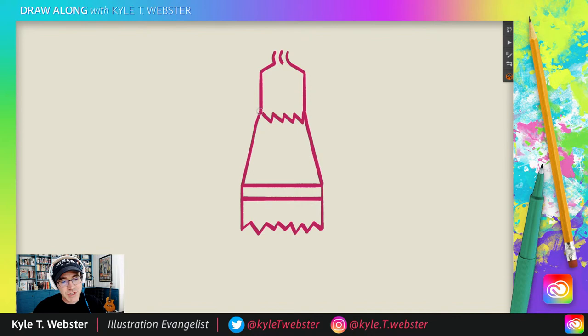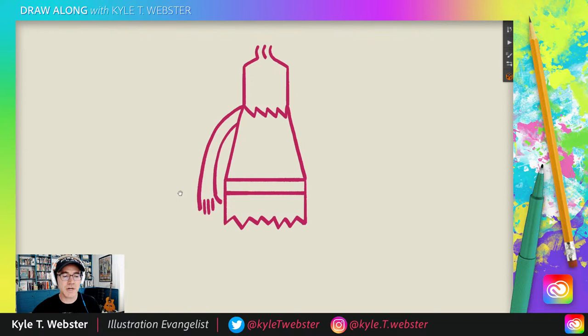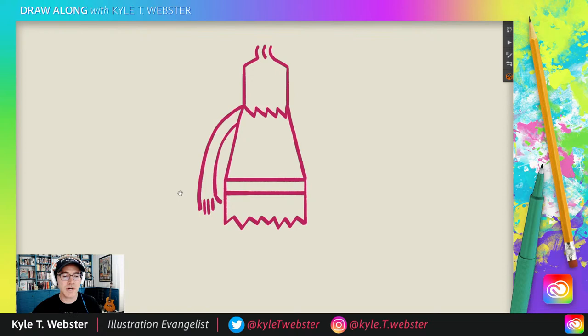Now we're going to do a curvilinear line. I want you to start here and move down to about here, giving yourself a little room. We're going to curve this line right down to keep in line with this. Starting here, I'm going to curve down and stop right about there — right about where this line ends. Now up above it, I'm going to curve down as well and keep on going, a little longer. Then next to that, one and a two and a three. These lines are about the same length, these are a little longer, and right here I'm going to curve out a little bit. I think we've just drawn an arm!